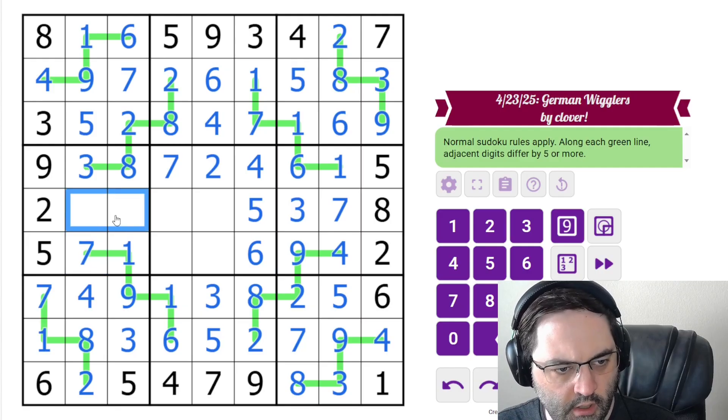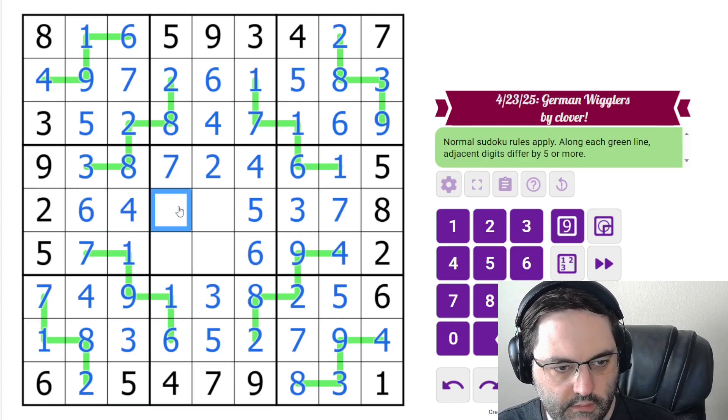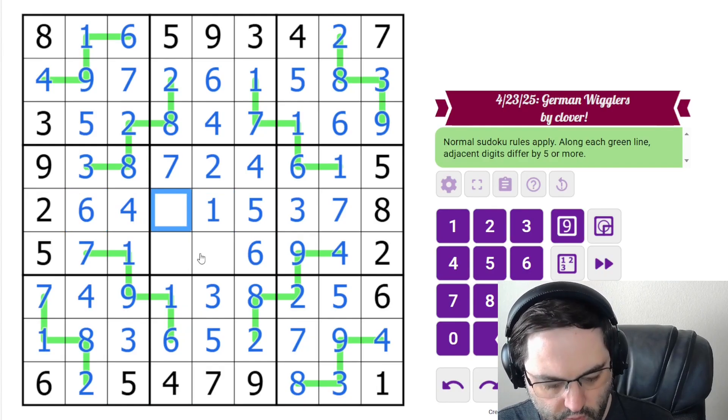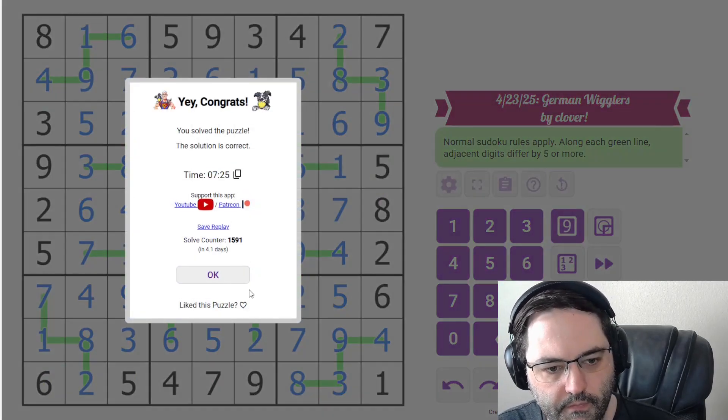This must be a 6, resolving the 6, 7 pair. These are 4 and 6. I'm just getting really slowly right now. 1 and 9 and 8 and 3. That's the solution.